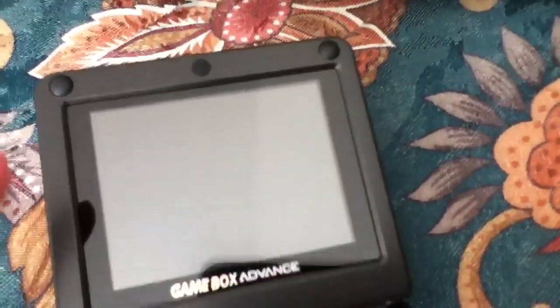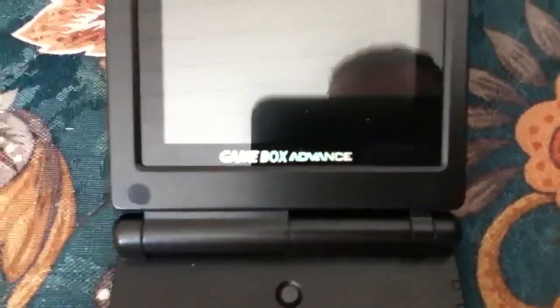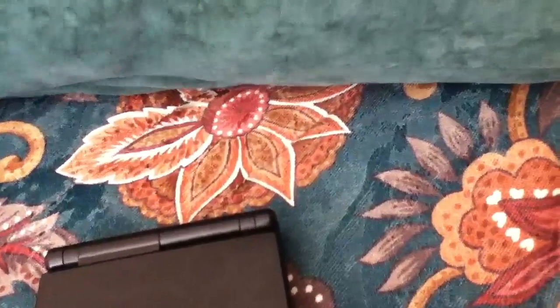Well, that's it. Let me remove the micro SD. And I say, to conclude, for $43, it's good. It's just GBA speed that plays GBA games, and also some extra games like CPS1 and built-in memory, or via the micro SD slot.